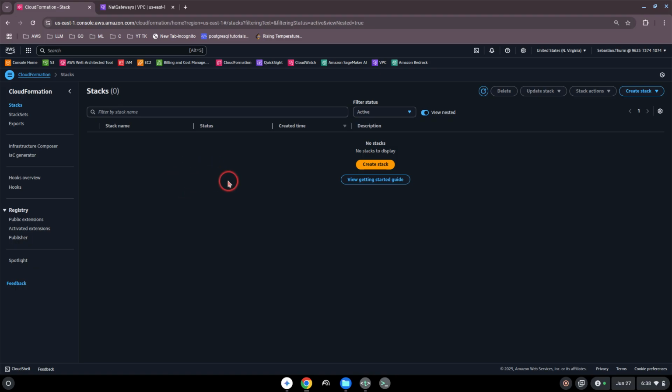So you can do this via the console. You can do this also via Cloud Shell. And when you do this individually, it could occur that you are making mistakes, not standardized. So you want to create every time the buckets with the same security levels, or the VPCs with the same amount of availability zones. And this is what CloudFormation is for. So you can have your code, and this code then will create your infrastructure again and again.